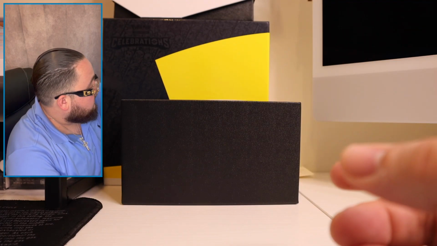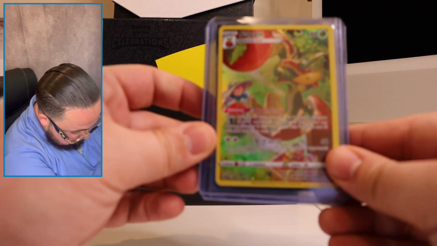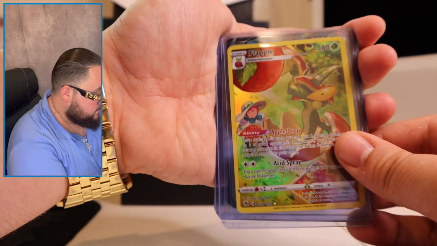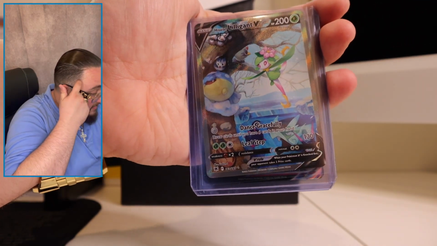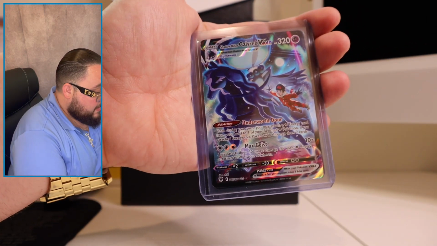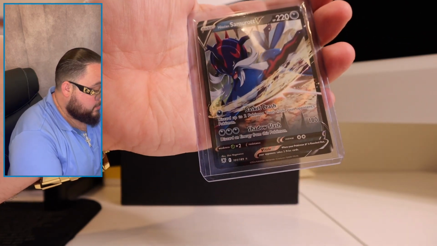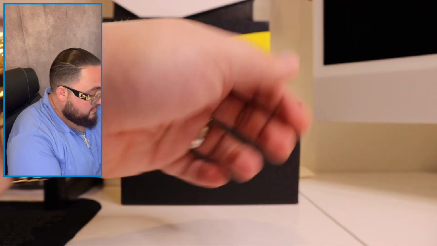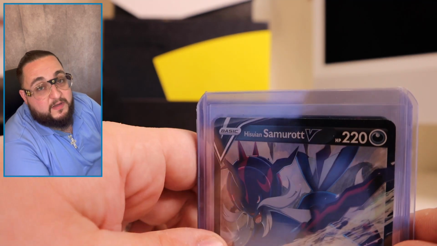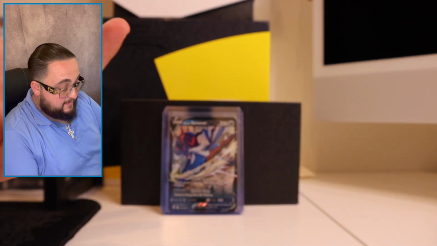Oh man, I don't know what to do with this. Let's put it right there. And now we got the Flapple. Trainer Gallery Flapple, as you see. Hisuian Lilligant V. Shadow Rider Calyrex VMAX. And Hisuian Samurott V. Ladies and gentlemen, Big E community, y'all realize we pulled all those cards out of 8 packs.